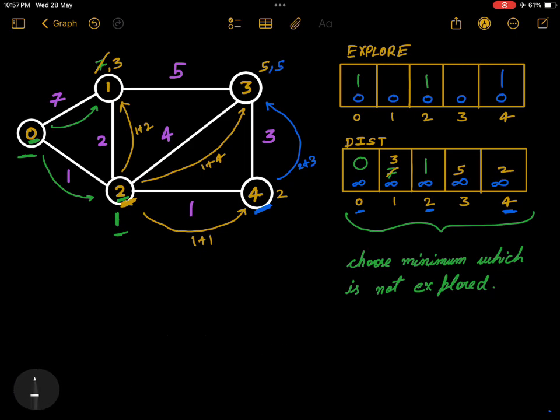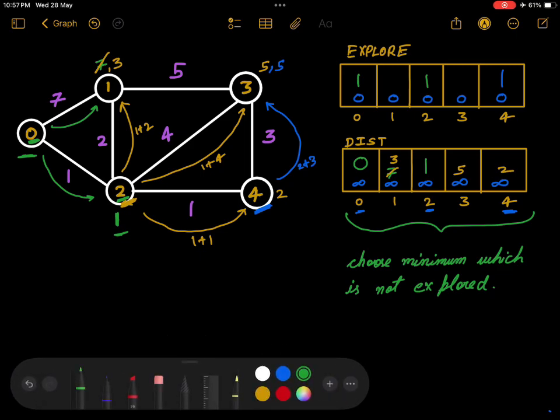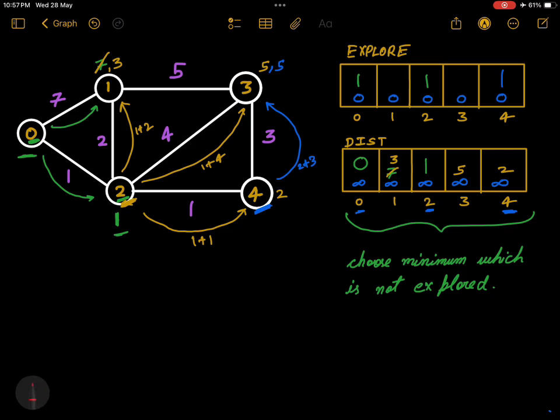Okay, now we have two unexplored nodes which are node number 1 and 3, and 1 is the shortest one. So we will move to node number 1, mark it as explored in our explored vector and explore from node number 1. We will move to node number 3, which will be a distance 3 plus the edge weight 5, which will be 8, okay, which is greater than the earlier minimum distance. So it will remain the same, 5. So we explored all the nodes. Therefore we got the minimum distances of each node from the starting node.